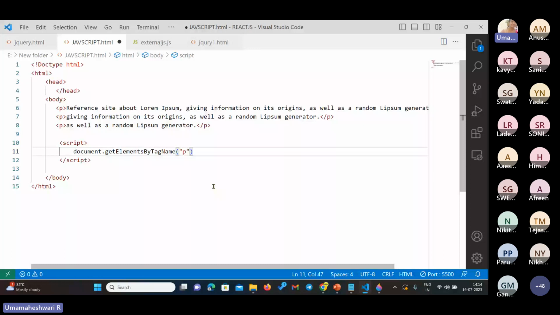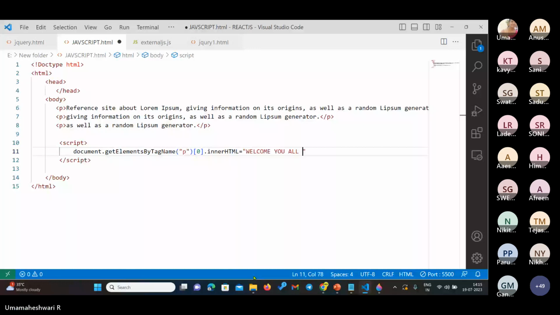Here we have three, so it is an array. You can see the braces. Obviously this is the index value: zero, one, and two. I want the first element to be replaced, so let me give it a 0 here. Dot innerHTML. Inside this, let me give some values, like welcome. Okay, like this, I have given some text.